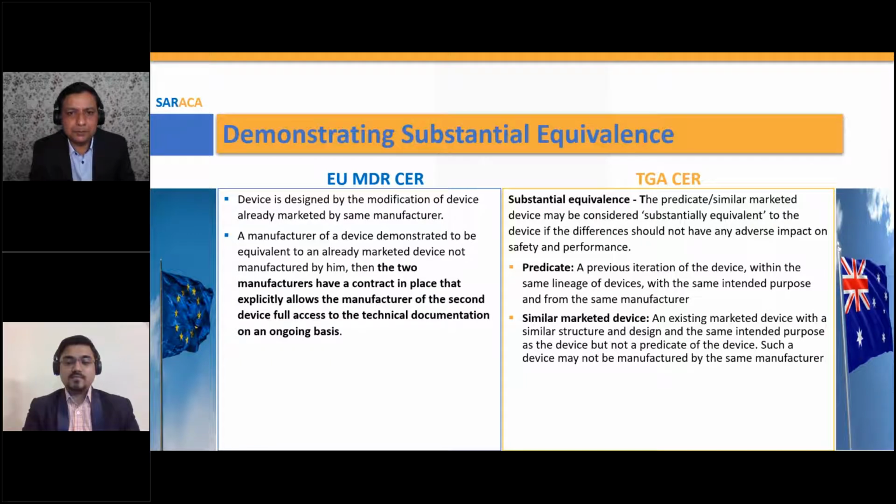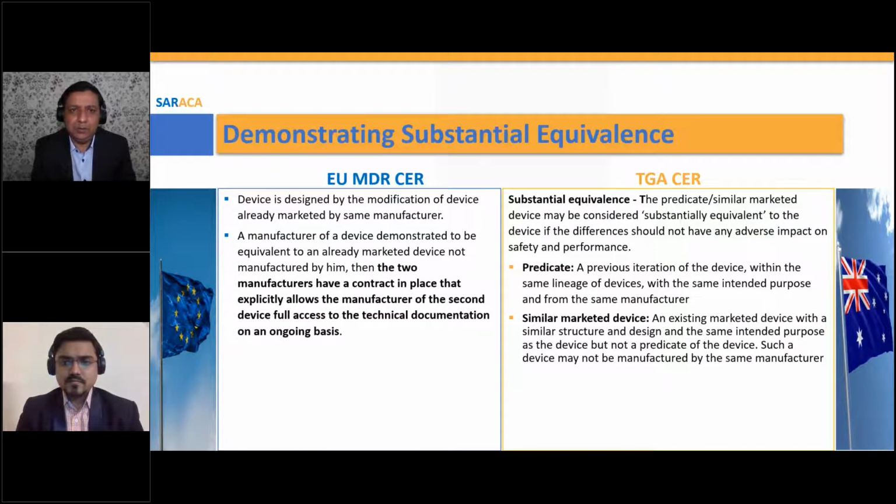The next slide. Sam, if you allow, I would like to add just one quick thing on this substantial equivalence. I think both of you have done a great job in explaining. And to our audience here, this has been a very challenging explanation lately with a lot of our customers. We have done almost 200 CERs in the last few years, combining MDD, MDR, and TGA. It has been a challenge to explain, and forget about smaller companies, we had challenges explaining this to larger companies.